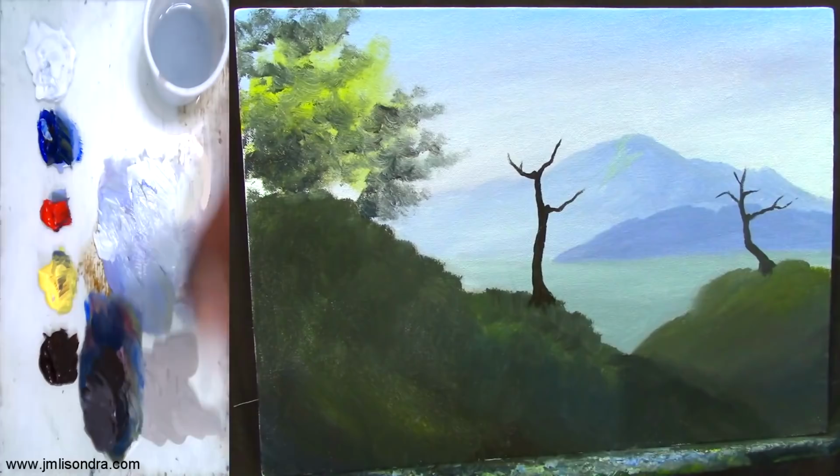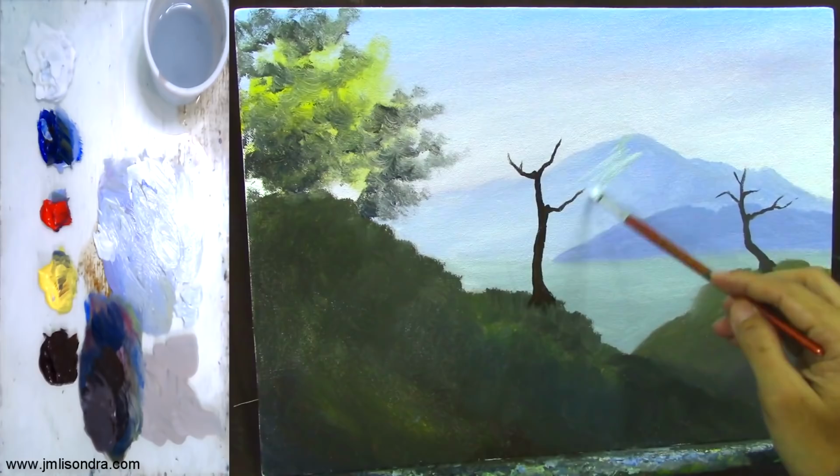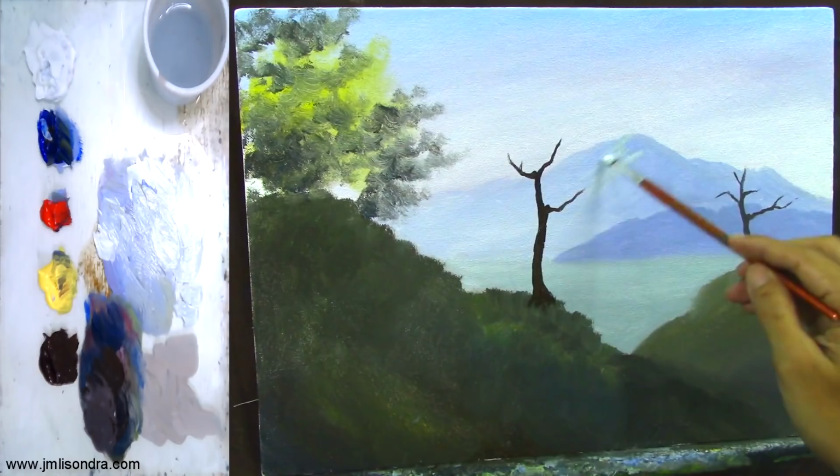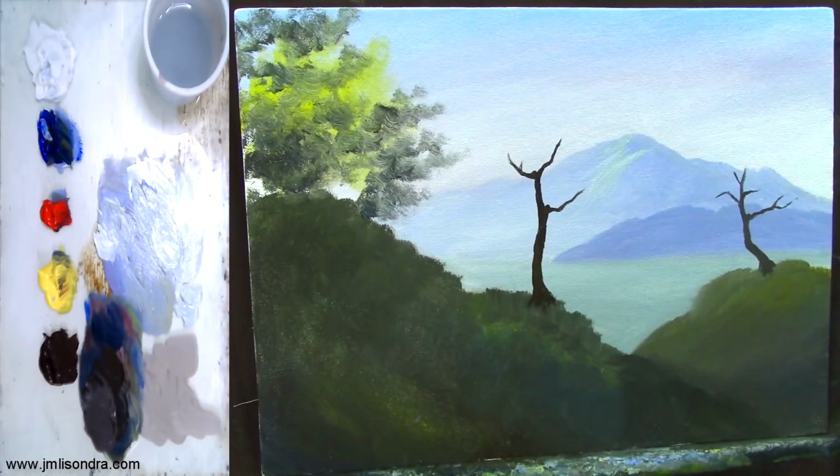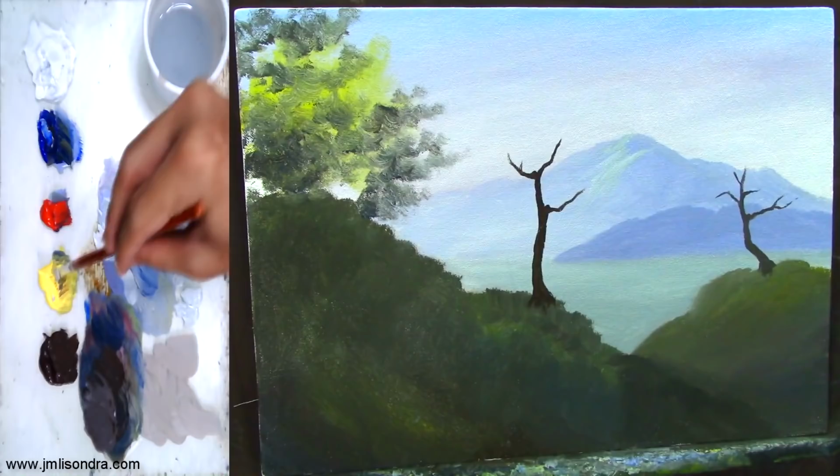More white. There. Okay. So not too much because I'm just gonna cover that later on. So I'm gonna use the blue and the yellow to make some green.